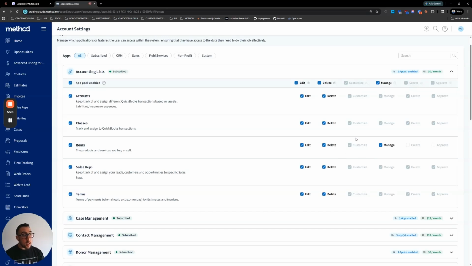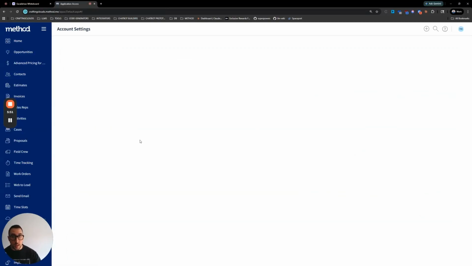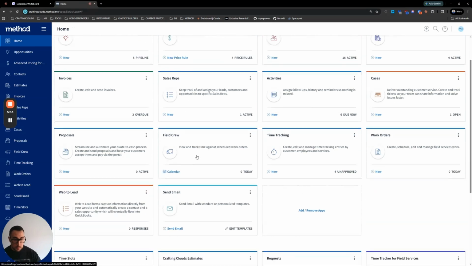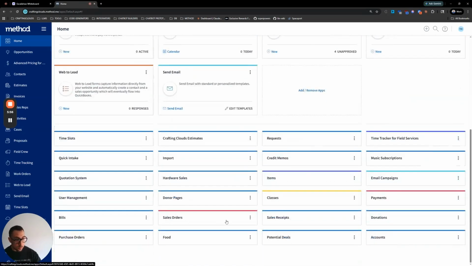Now, for anything that you see here that is disabled, oftentimes it's because it's a platform level rule, right? But also because maybe the app itself doesn't have those rights or permissions to grant you these permissions. All right, so they're just disabled by default. And what I mean by that is, if we go to, for example, the items app, let me go to items here. Where's items?